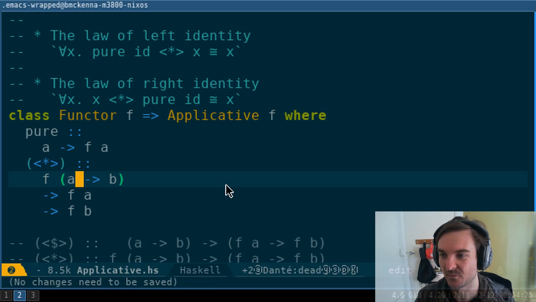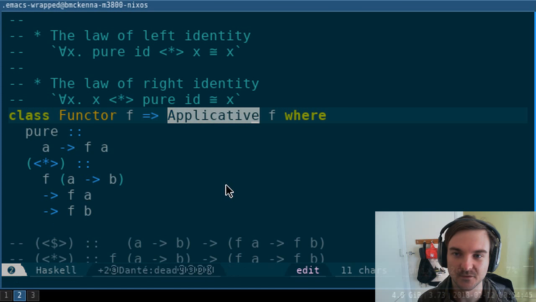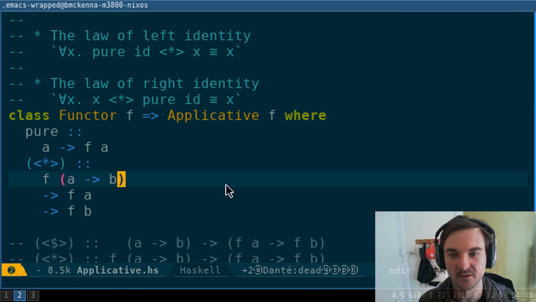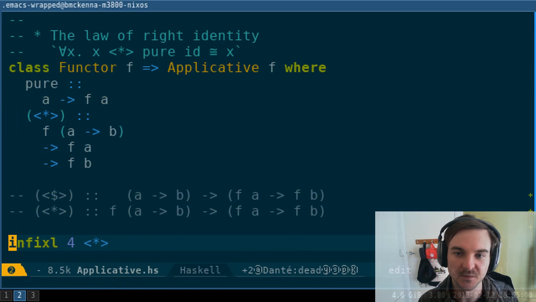Whether it's zip with or not depends on how you implement your list instance. Yeah, exactly. There are other data types like option where we have zip with, and it's not quite equivalent to what you would usually call zip with Applicative. So the idea is that Applicative has a couple of different ways of being represented: zip with, the zipping or tupling thing, or lift 2, and this apply operation. And the reason why this course uses this apply operation is because it looks like this.